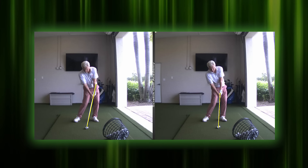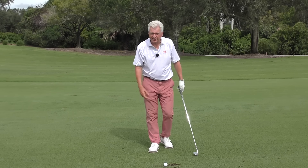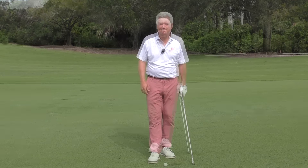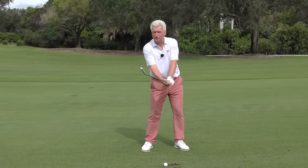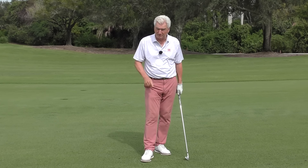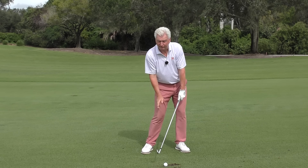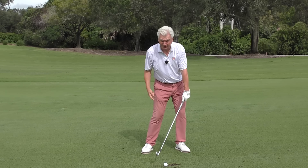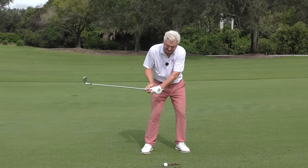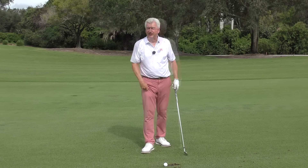Subtle differences will make a large trajectory difference. A couple of quick things: don't un-empower yourself. I give golf lessons for a living, have for decades. People think, oh, I couldn't do that — only the pros can lean the club. That isn't true. Get it on a small scale; you can do that just as well as I can. You can shift your weight a little bit, start small, then build it up and have some confidence in your ability to make these adjustments. Second: when you start playing the ball back and leaning the shaft more — particularly as you tilt the face — you are adding downward hit. That leaning shaft makes the club head go down. So don't hit down too much. You should feel very level through the ball with your hands, the downward hit coming purely from the shaft leaning forward.